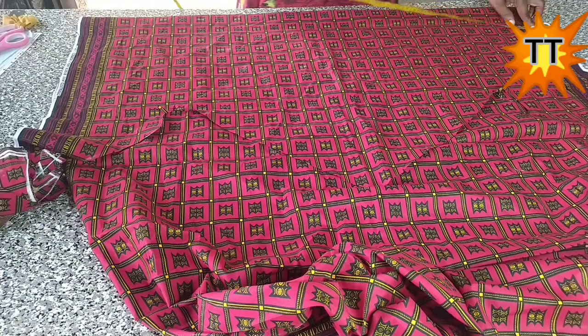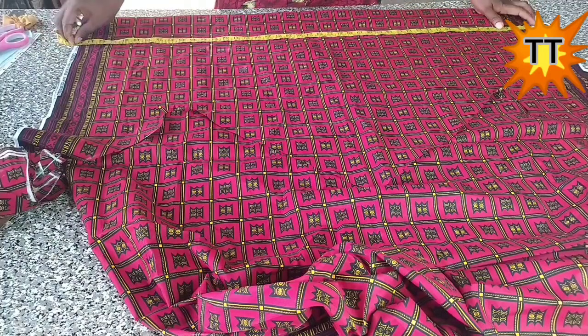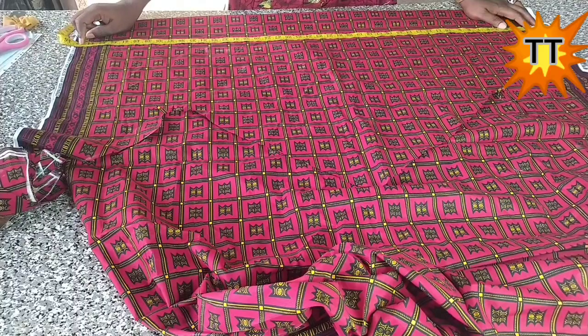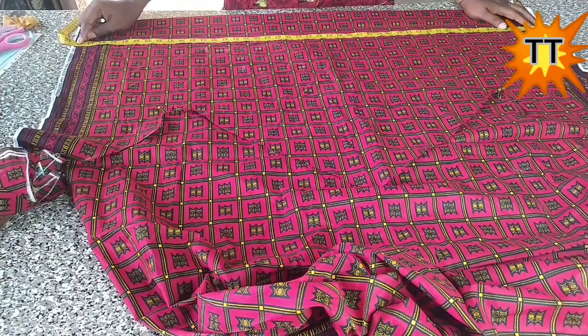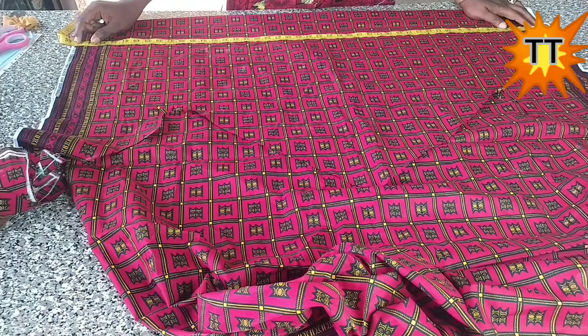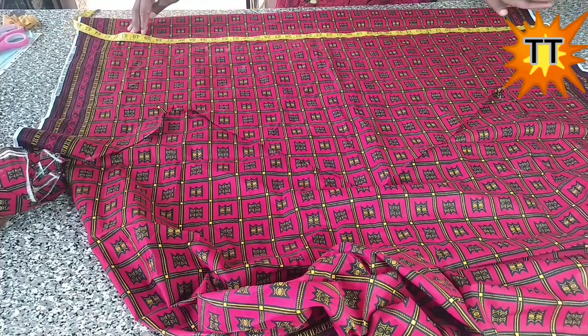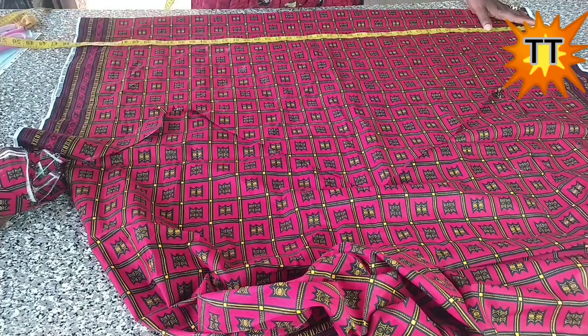So this is the front pattern that I'm drafting. Oh my goodness, it's 45 on the dots. Anyway, it is pencil. So it's 45 on the dots. So I'll have to add bands to cover up for the lost inches.